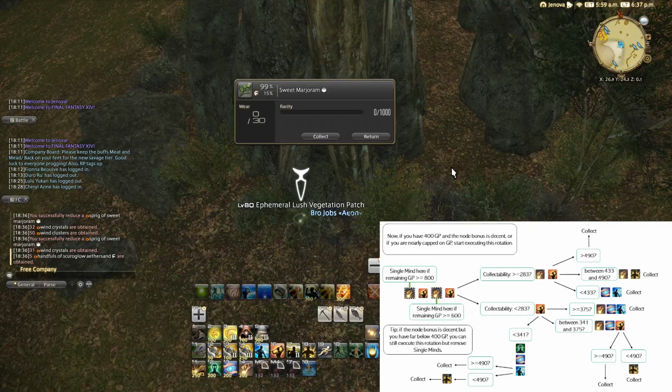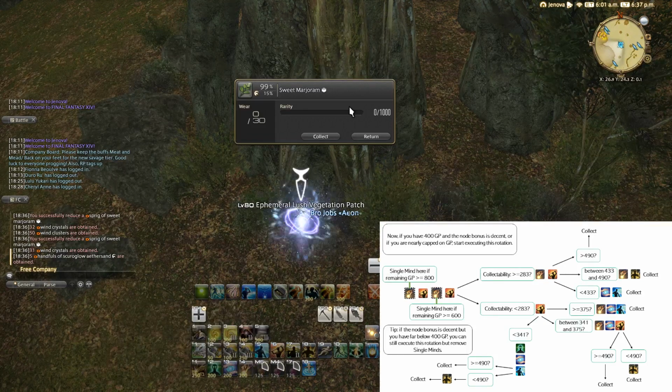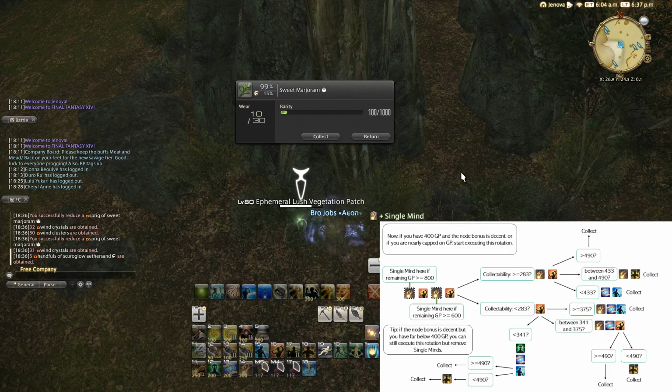This time, let's follow the rotation again. We do not have 800 GP, so we're going to skip Single Mind. Do not use that. We're going to use Instinctual. And then this time it asks if our GP is above 600, we are, so we can use Single Mind. And use Instinctual.